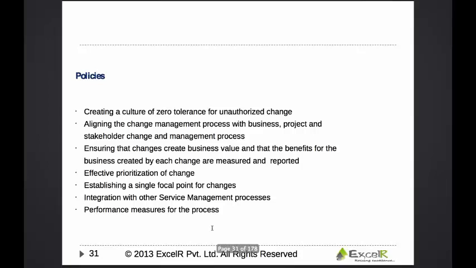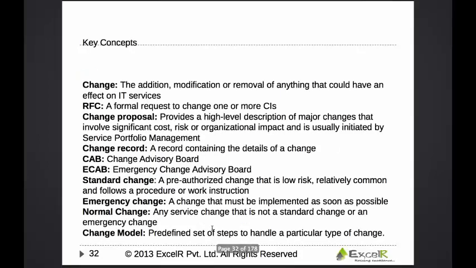And what are the policies related to change management? You can have some policies. You have to create a culture of zero tolerance for unauthorized change. Zero tolerance means 100% you have to follow. Not even 1% deviation is allowed. So you can have a policy saying that no unauthorized changes without approval, you are not going to do any changes. You will take a policy which ensures that there is zero tolerance towards unauthorized changes.